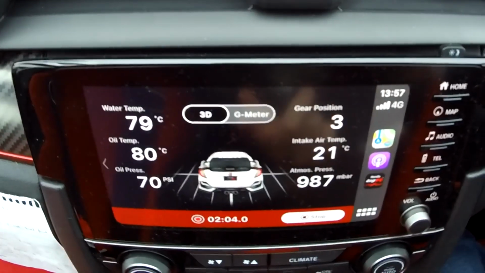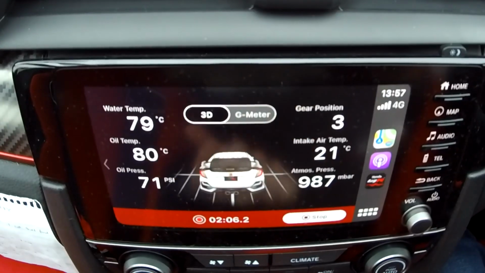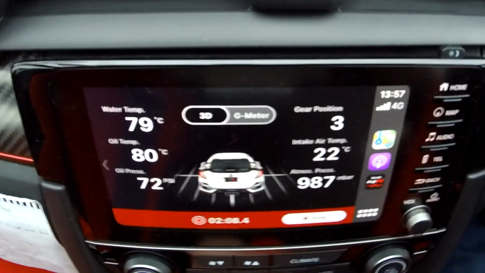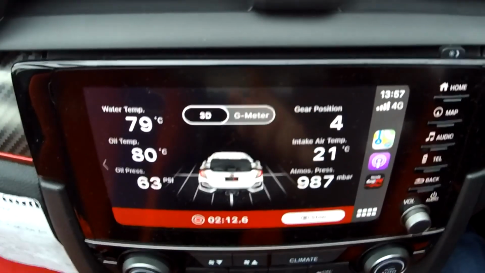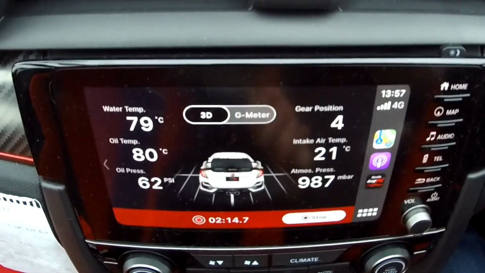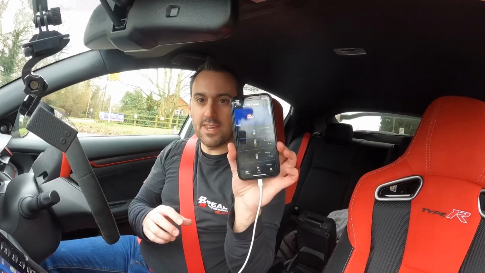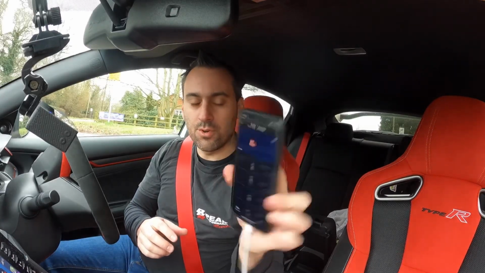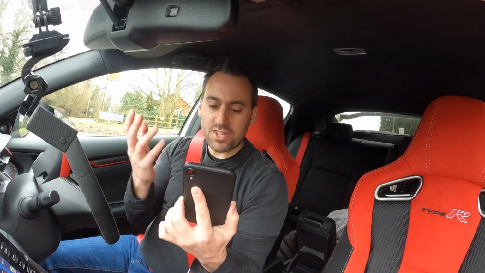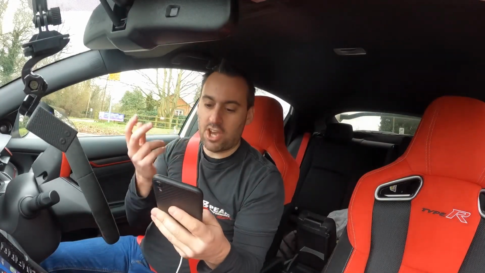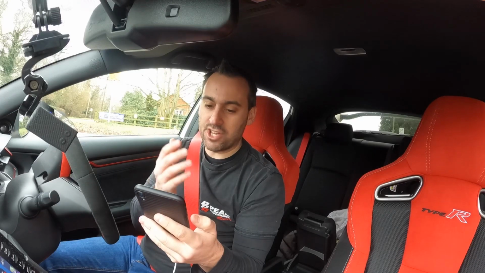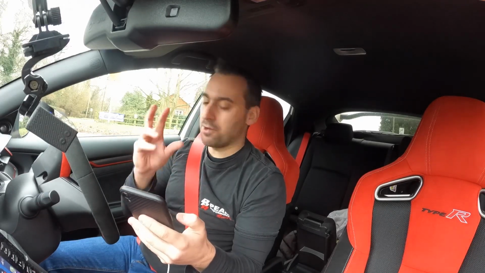We've been driving the car a little bit more now. Water temps and oil temps are going up, but obviously to very safe levels. Same as oil pressure, but it's absolutely awesome. It is really impressive. On the app, it's drawn some reference points: acceleration, braking, turning, straights, combined G-forces, and it gives you points as well, based on how it thinks you've done.